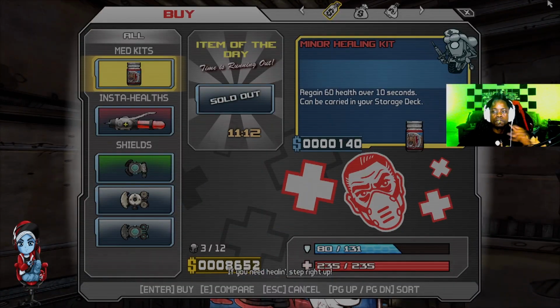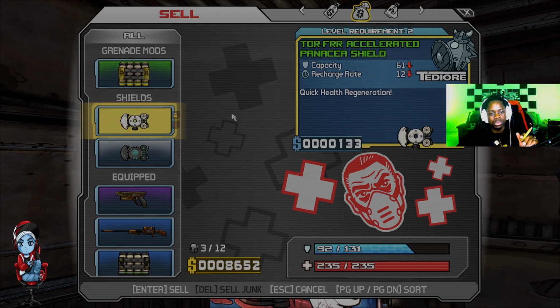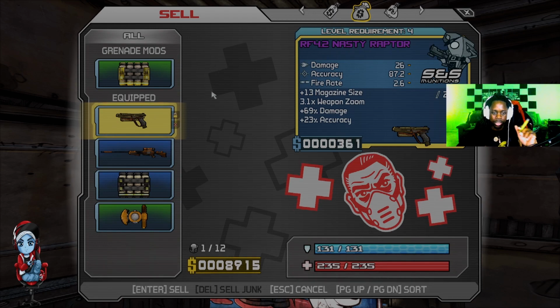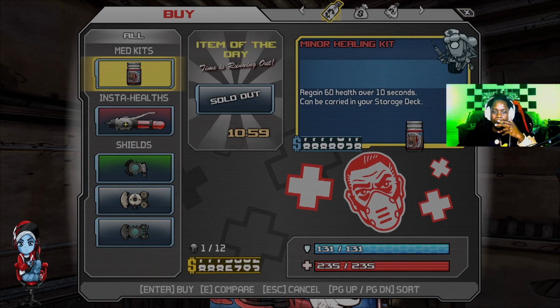If you need healing, step right. So let me sell the ones I don't need. That's it. Wait, this one? That's equipped, yeah. Is that everything? We good? We good. Bro!